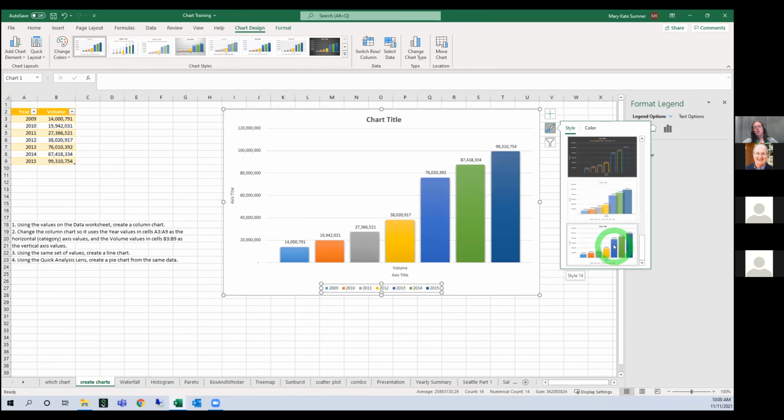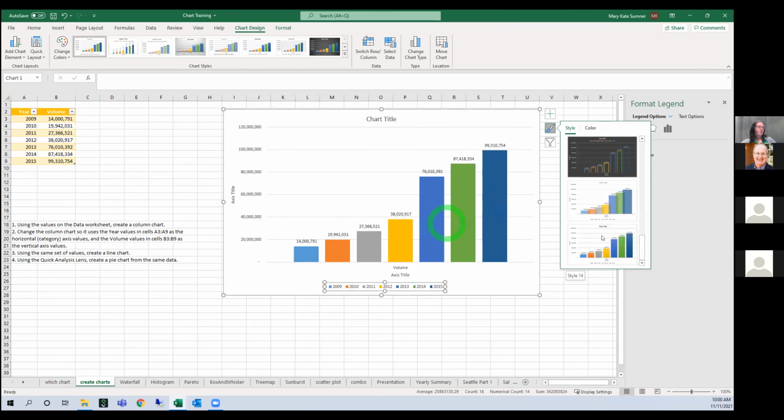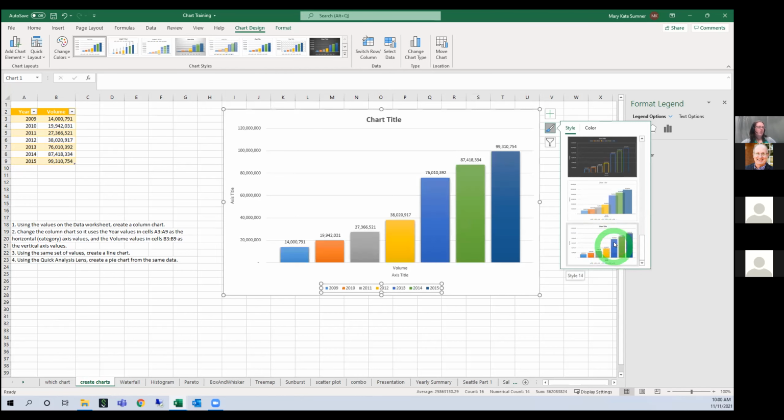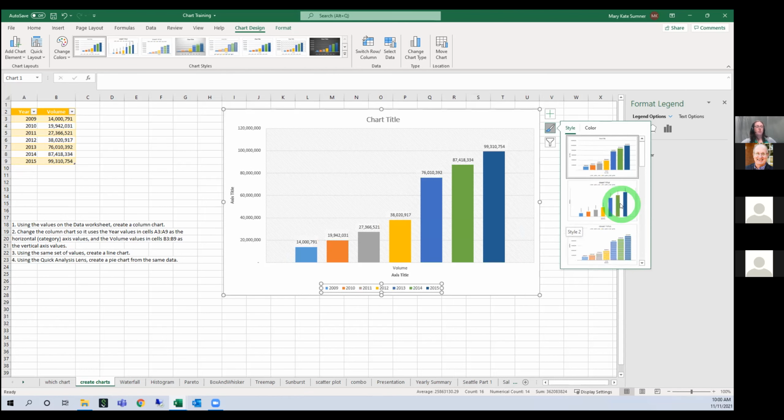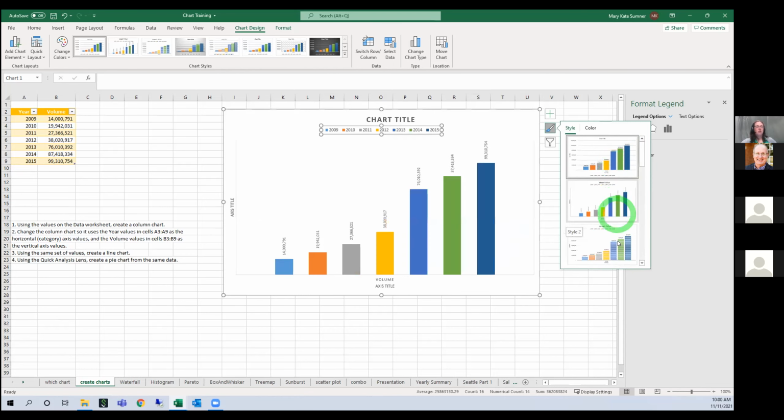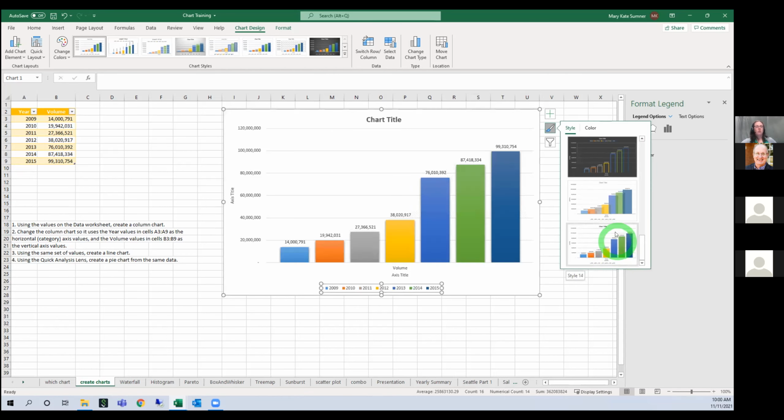On some of ours, especially pie charts, we'll do a 3D look because it looks different and neater, I guess. This is a 3D here, I think. Yeah, it's a little bit 3D there. So that gives you options. If you know what you kind of want it to look like and you don't want to go through all the trouble of doing a lot of work to it, you can at least pick one and then go from there.